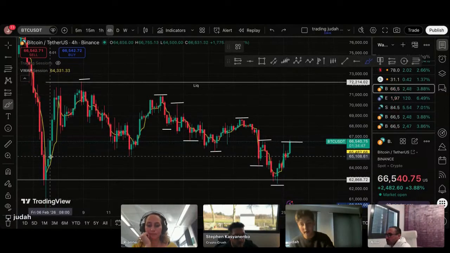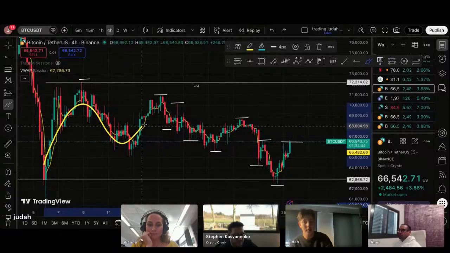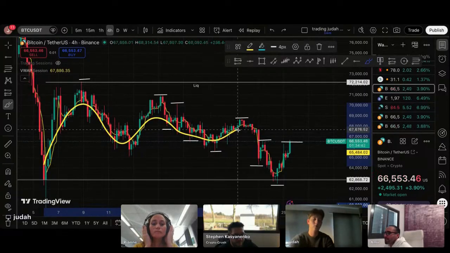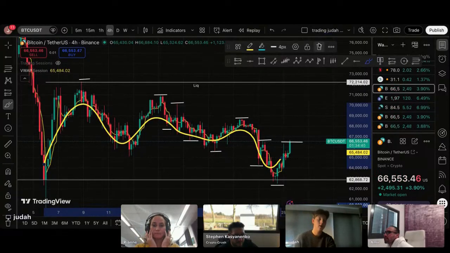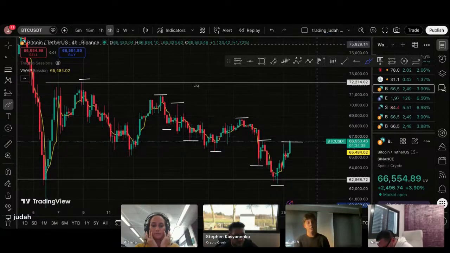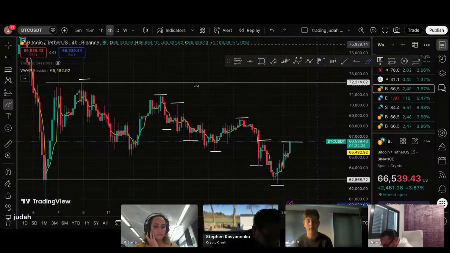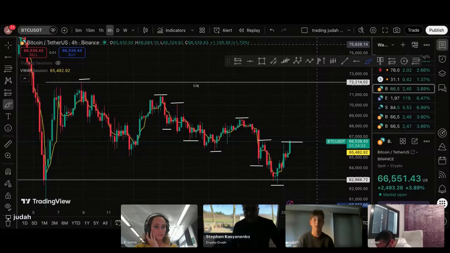So the thing is, we're in a downtrend right now, and it's very hard in a downtrend to find good long opportunities because you don't want to trade against the trend. I tried to trade against the trend multiple times. Don't do it. Just take my advice on that. Don't trade against the trend unless you're a great scalper or you know what you're doing. But for beginners, it's easier to trade with the trend. The trend is your friend, and you want to use the trend.